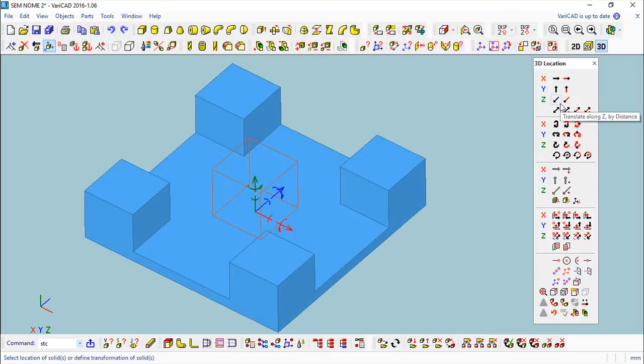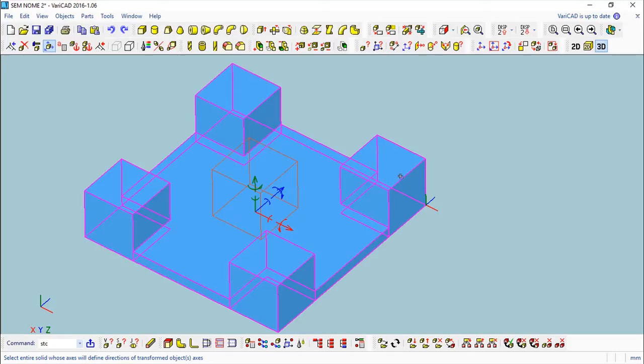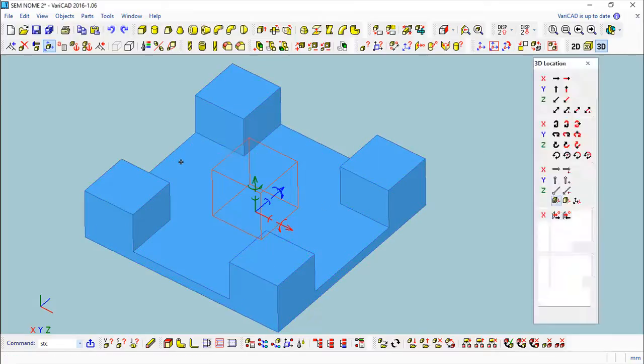Besides these options, we can position the solid by some other solids in the 3D environment. For example, positioning the axis of this solid according to one other solid that you might have in your environment. I don't have any solid different, but you see, if I click or if I go over this blue solid, you see the axis here in the corner. They have the same orientation, so nothing will be done different.